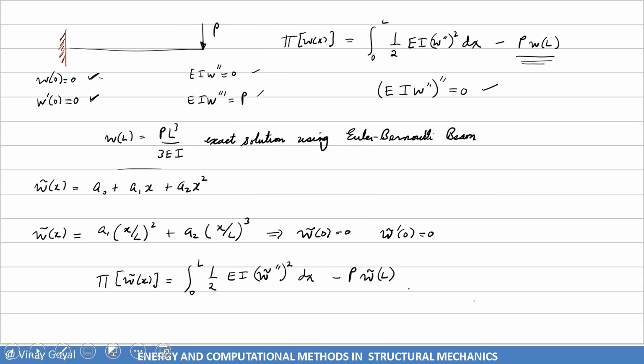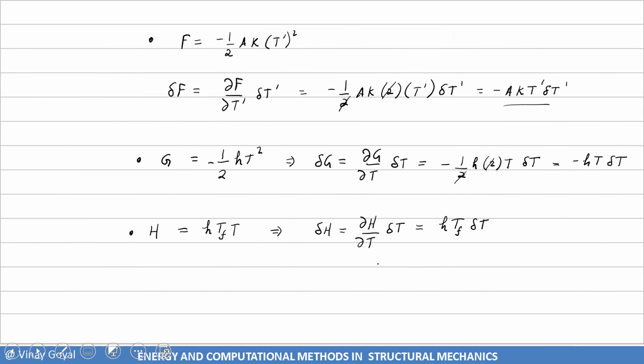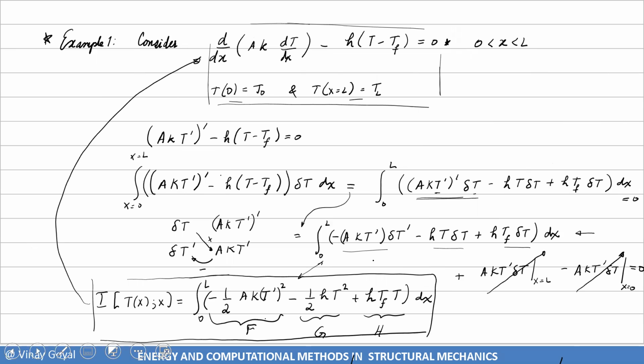I want to do one more problem before we go, and I'm going to record another lecture on this Rayleigh-Ritz method, summarizing what we learned. But let's choose a heat transfer problem where the boundary conditions are essential, but they're inhomogeneous. They're not equal to 0. Let's look at that so you know how to deal with that. And this is the functional of concern. I'm not going to go through the whole solution. I'm just going to show you the steps in how to set it up. A is a constant, K is the conductivity of the material, H is a heat transfer coefficient, and TF is a film coefficient. So I think it's a good problem to look at.